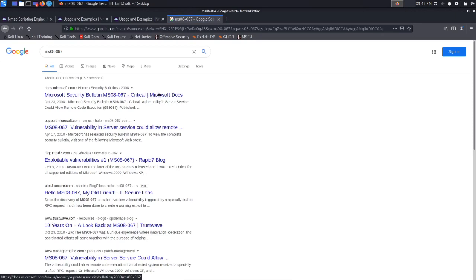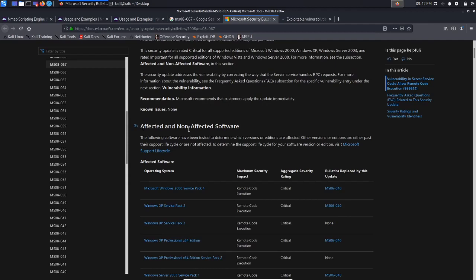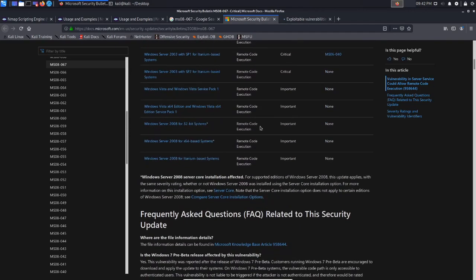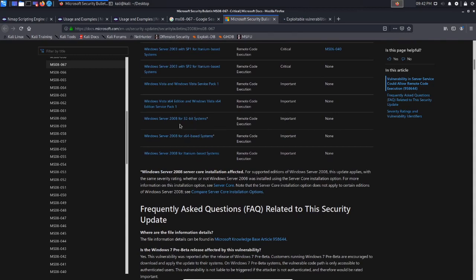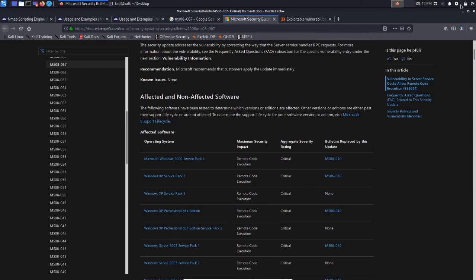We'll just open up one of these right over here, the Microsoft Security Bulletin, and we can open up Rapid7 here. So again, you can see we can take a look at the affected and non-affected software. You can see for Windows, it affects Windows Server 2008. There we are.